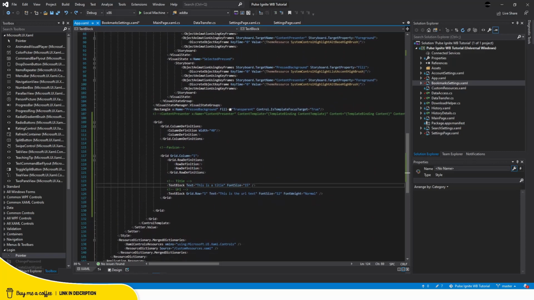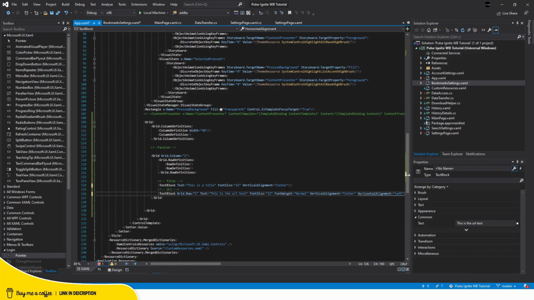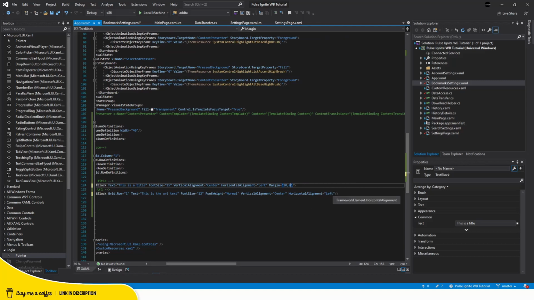Let's come down here and we're just going to say vertical alignment center, horizontal alignment left, again for this, and I'm just going to give it a margin of 10, 0.